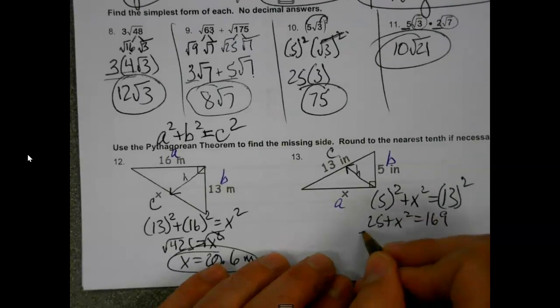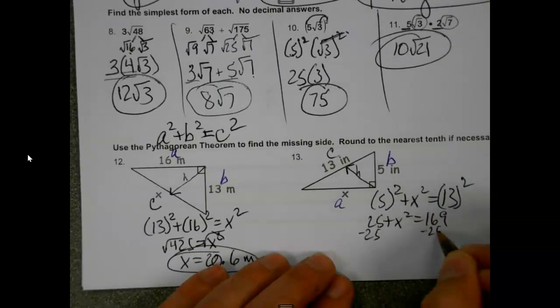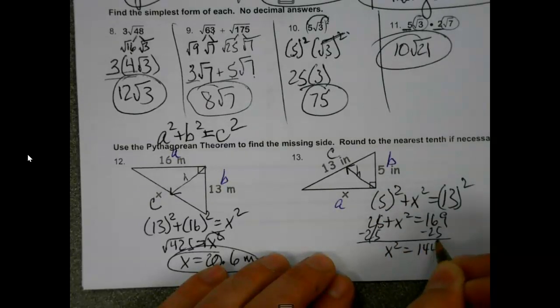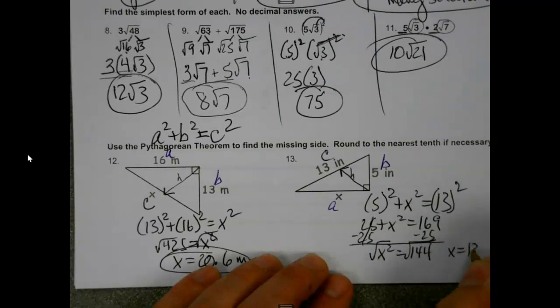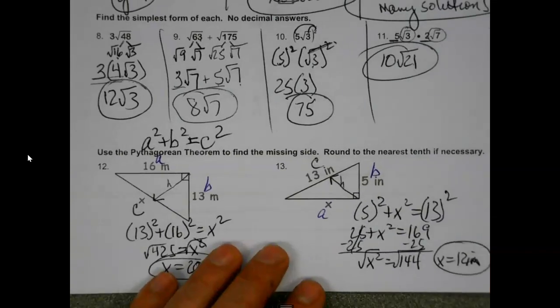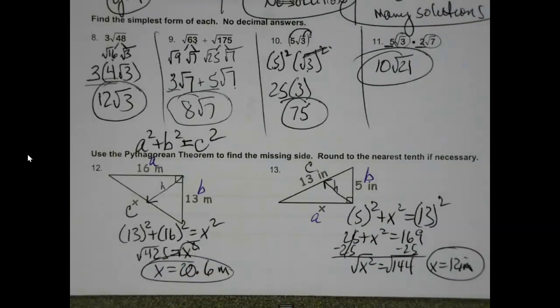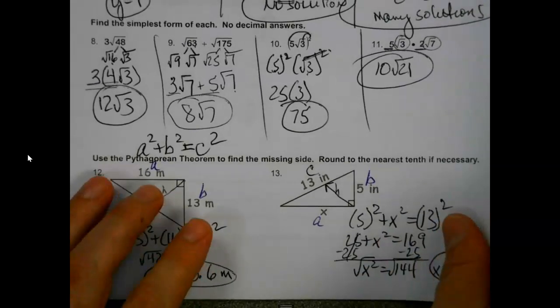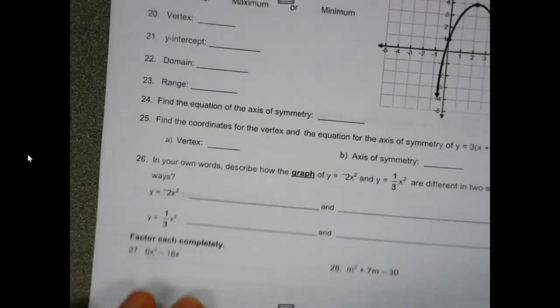So this time I don't get to add them up because the x squared is on the side with one of my numbers. So we're going to subtract. And when I take my square root, oops, inches, Hardy, not meters, I get my value. So again, kind of working our way through here, seeing how all these things work.